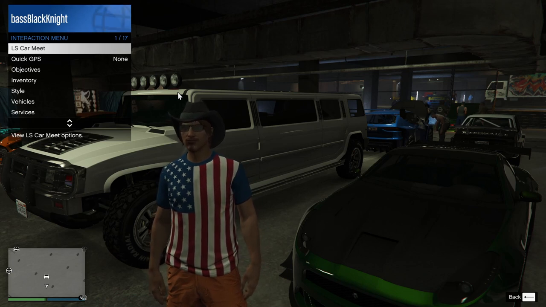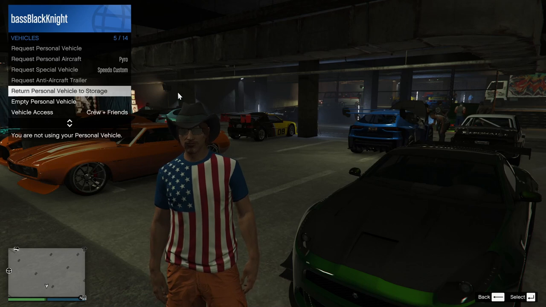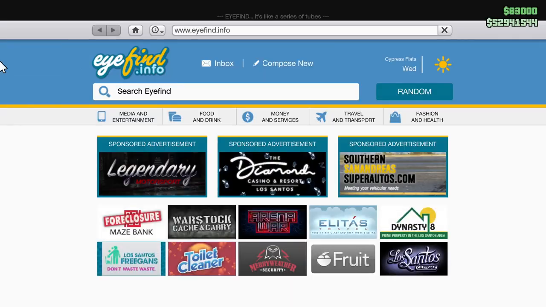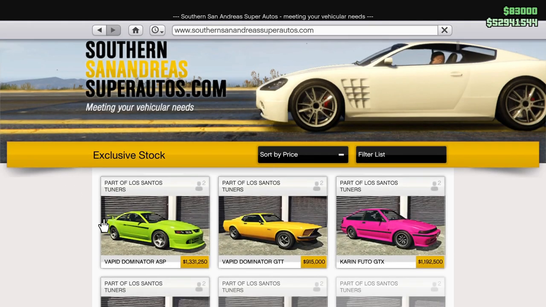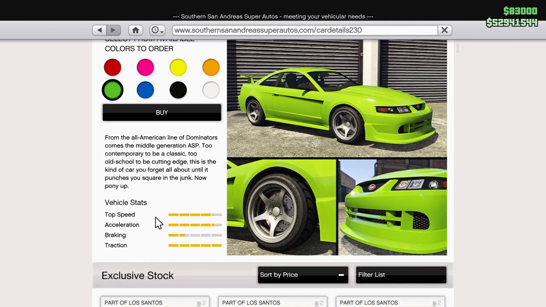But we need to pull in another car. Vehicles. Actually, we need to bring another car into existence. So let us consider the Vapid Dominator ASP. Change it in an orange. I'm going to do this one a little bit wilder. Maybe we will go with green. It could depend on what liveries are available.